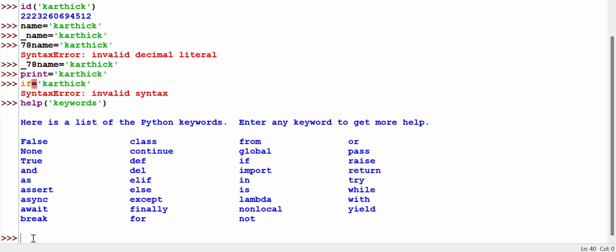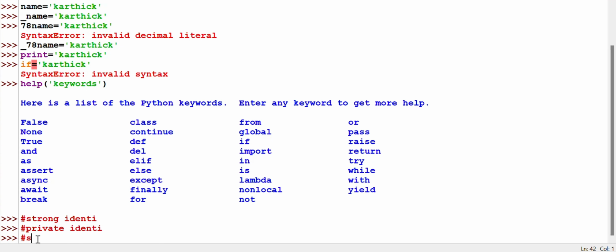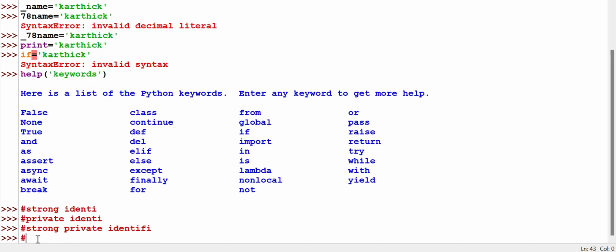There are three types of identifiers: private identifiers, strong private identifiers, and magical methods or special types of functions.